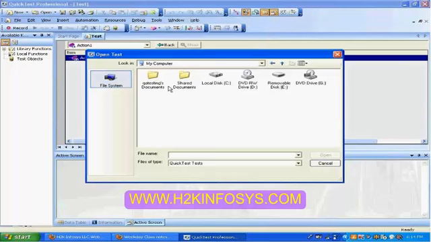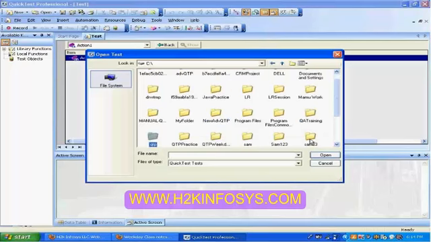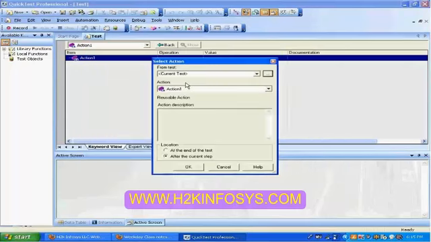Go to that particular folder, under C. Okay, this is the folder, and then you're going to select the scripts one by one, whichever scripts you want to call. Say first I want to call the login part, so you select that particular script, and then I think I selected the wrong one.